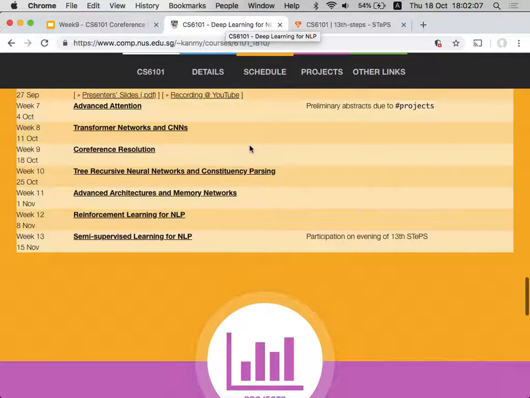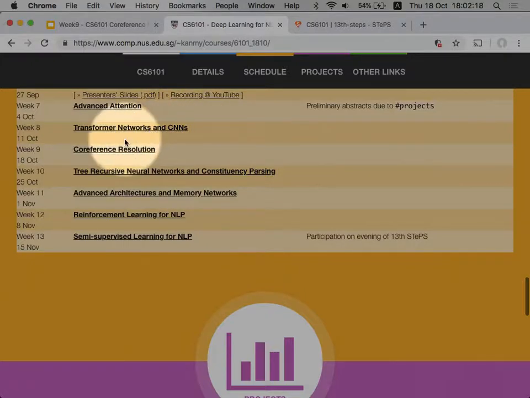Okay, I think we're going to get started pretty soon. So I just wanted to give you a heads up on what's happening. Today we are in week 9. We have the team that's going to present coreference resolution. This will be a nice topic because it bridges back into traditional NLP. We've heard a lot of neural, and now we'll have NLP for a while.